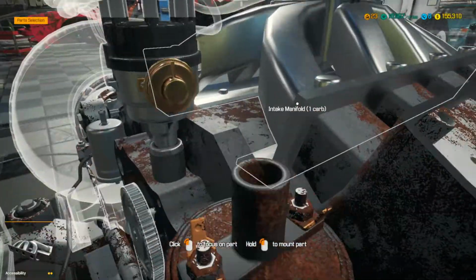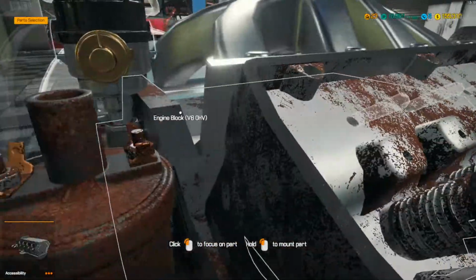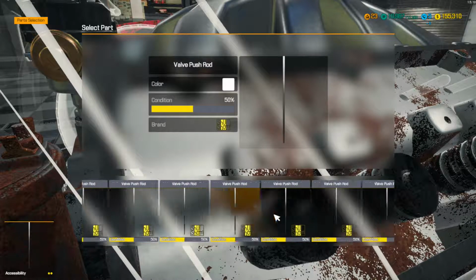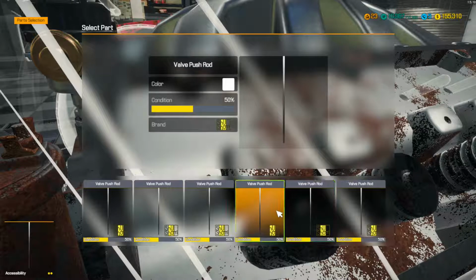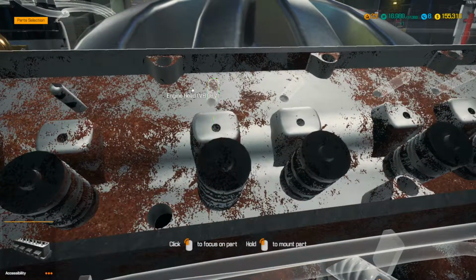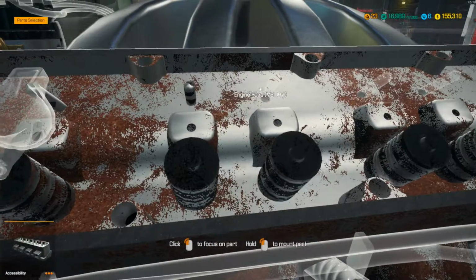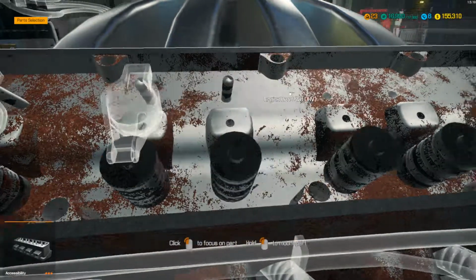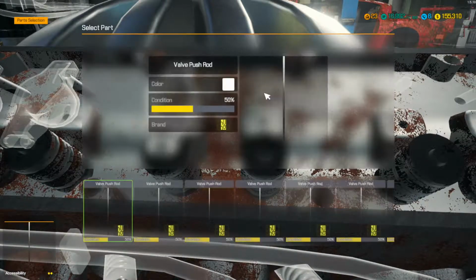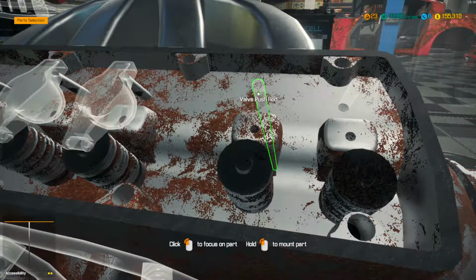All right, now what about these here? How are these push rods? Looks like most of them are in decent shape. I don't see any red ones, so I think we're okay. So we should be able to use all those again. I'll have 16 of those total, 1 per valve, and there's 16 valves. 8 intake and 8 exhaust.